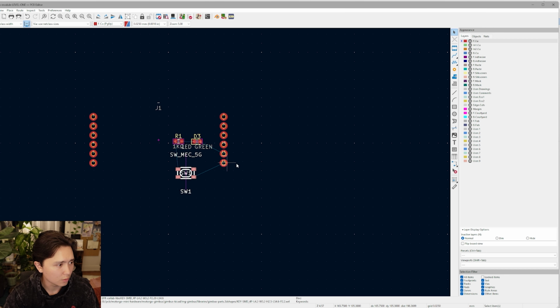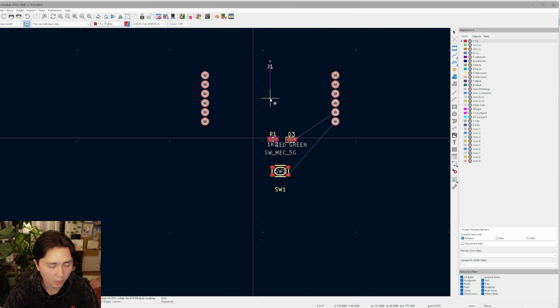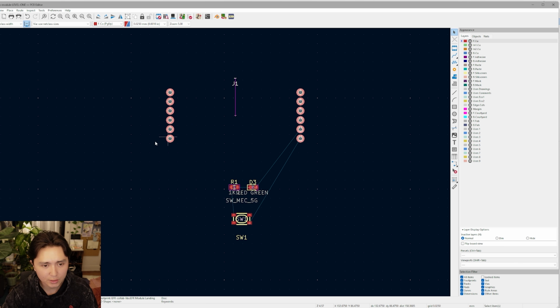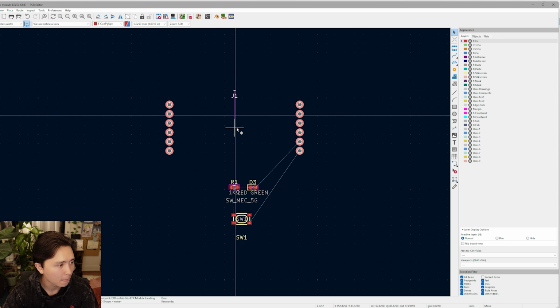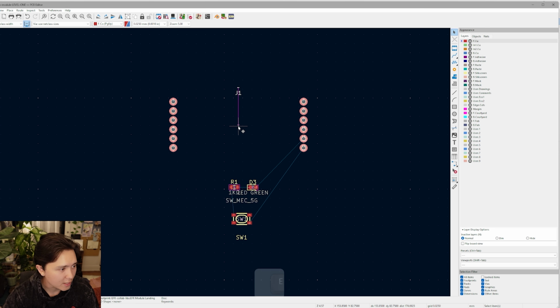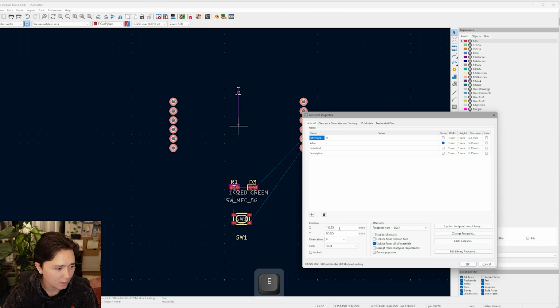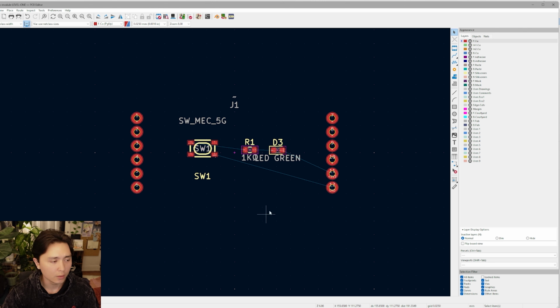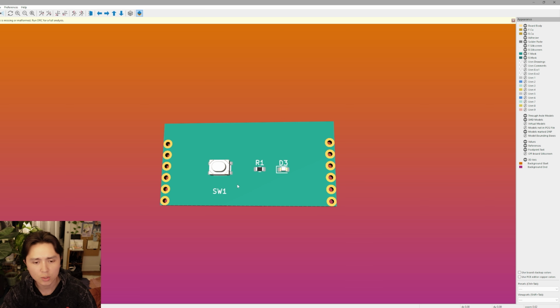So let's first use what I just showed you there to place these components nicely. So I know that these are the edges. These are supposed to be on the edge of my circuit board. So what I'm going to do is press E, and since that little purple cross is in the middle, I'm going to put this straight up in the very middle of my file, which is at 100 and 150. Okay, and now it automatically moved it there. Next thing that we're going to notice about our board is there is no defined edge of the board, and it's just choosing the smallest bounding box that fits everything on it.